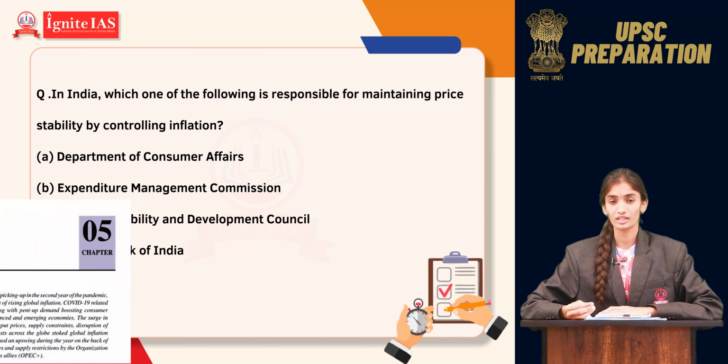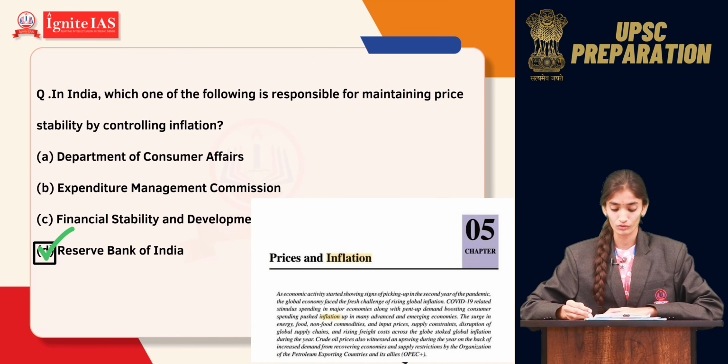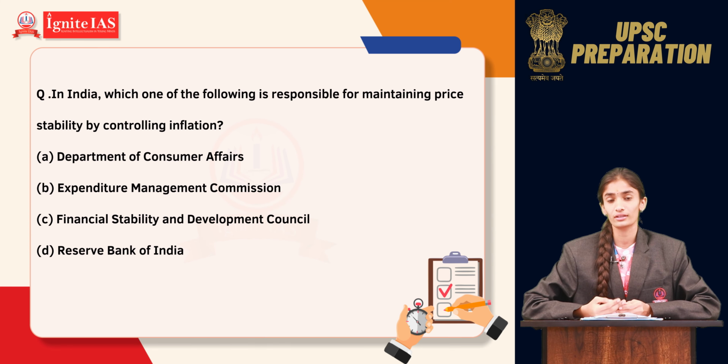Inflation is a general rise in the price level of goods and services over a period of time. In India, RBI is responsible for the maintenance of price stability. Price stability is a condition in which the domestic currency retains its purchasing power by maintaining low or stable inflation. In the Economic Survey 2021 and 22, there is a direct reference to inflation in chapter 5, which deals with prices and inflation. Now my friend Gayatri will continue the rest of the discussion.